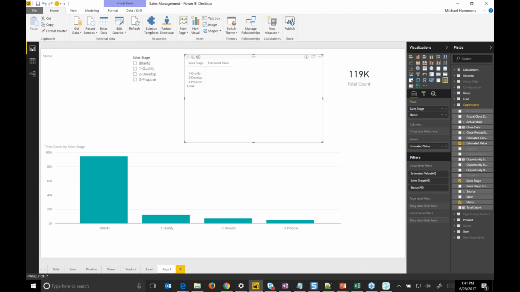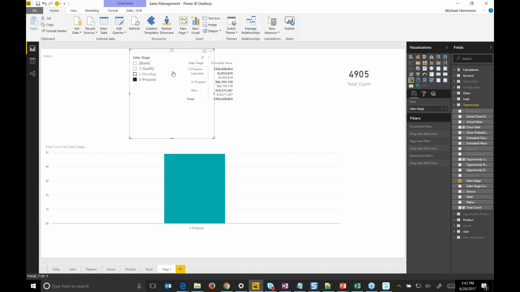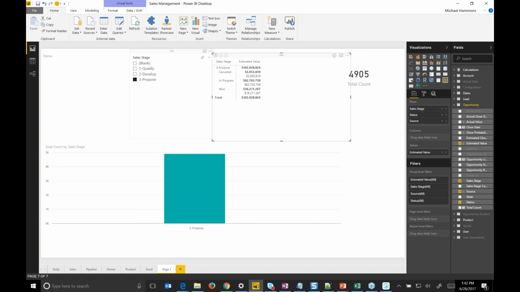Or if we go here, now you'll see there's all my qualifies and what stages they're in, all my develops and what status they're in, all my stage 3s and what status they're in. You can keep building on to that, let's say maybe I want source in there as well. If I drill down again, boom, it'll keep going down further and further in that tree. So not the same as we're used to, but very similar. It doesn't have the little plus minus on there, because you end up filtering by your slicers, and then you'll see that the data changes to reflect that. So brand new, and yes, you can now have that.